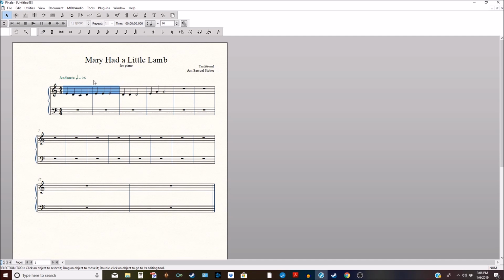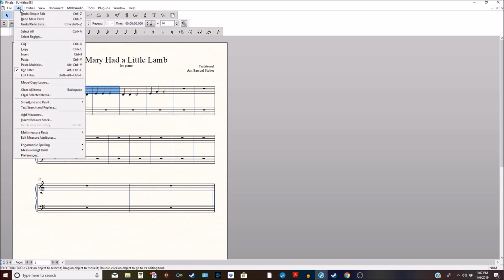Now, a really quick way to copy that over, there's actually a couple things you can do. You can drag it and copy it here, so that's one way. You can also, as that is highlighted, just control click here and it does it. I use that a lot because it's just a little quicker than trying to drag and drop. The third option would be to copy and paste, which you can use control C to put it in the clipboard, control V to paste it, or, the much slower way, you can go through the edit menu and select copy and paste.